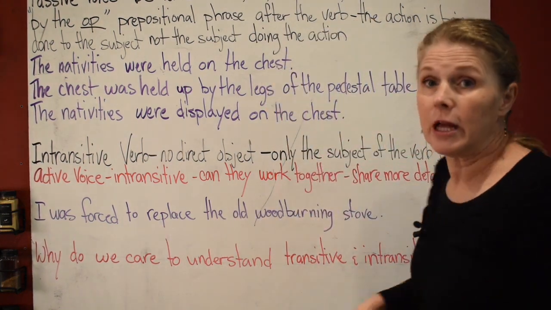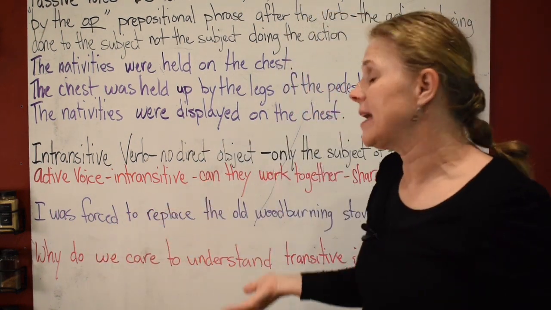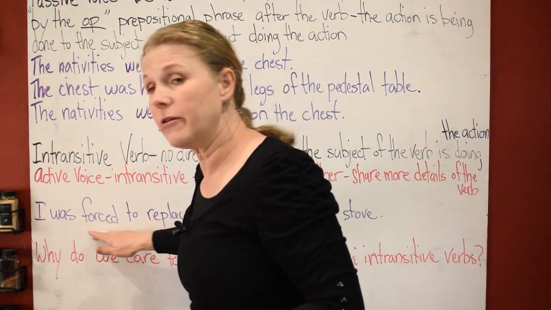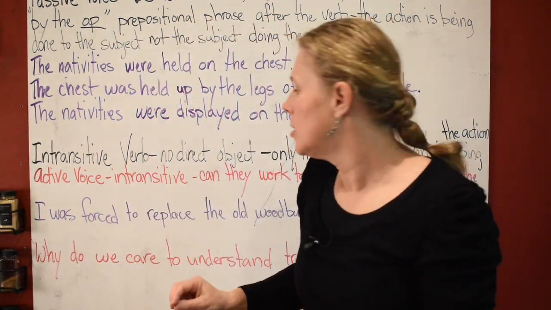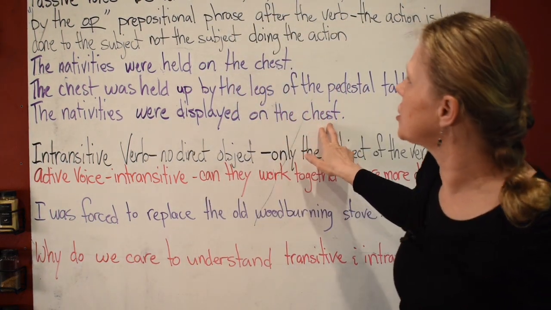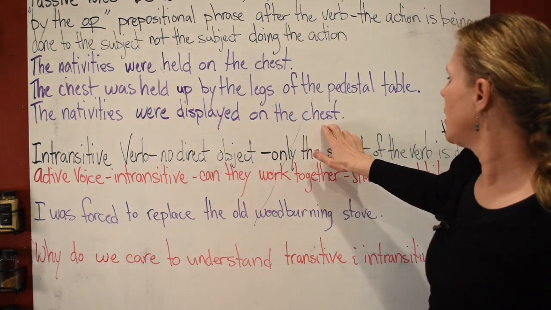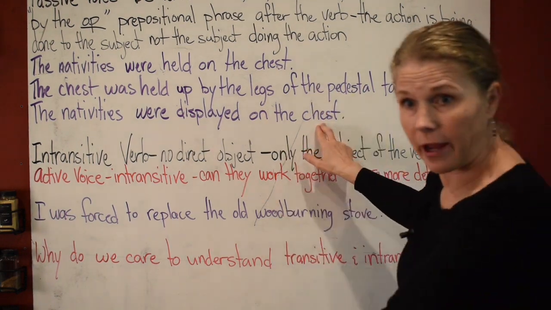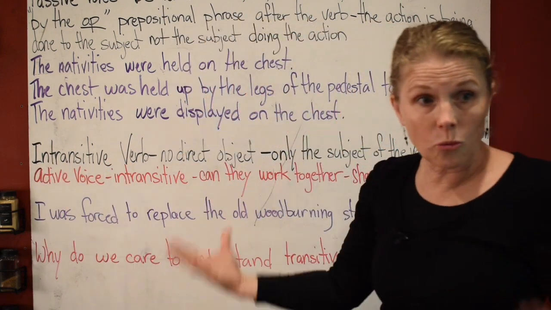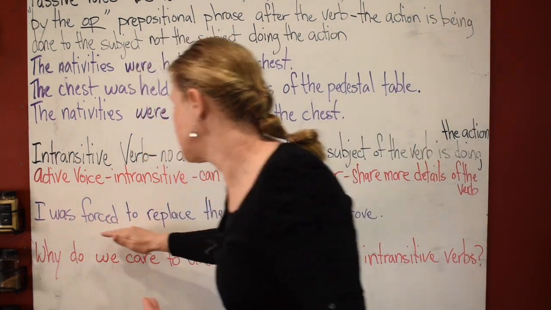the old wood-burning stove. Now, for you to be able to put that in active voice, you have to have who's the one that forced you. So who's the one that forced you? Paul, change this into active voice. You have to take the object of the preposition that is sitting in the prepositional phrase that follows the verb. You've got to take that, put it in your subject. It's not in here, but I just told you what it was. It was by the inspector. Oh, nice. The inspector forced me.